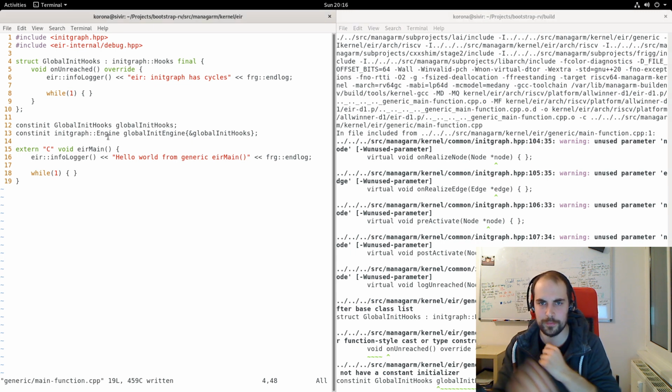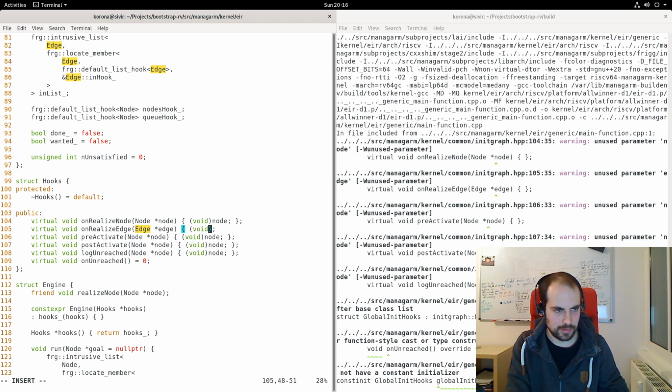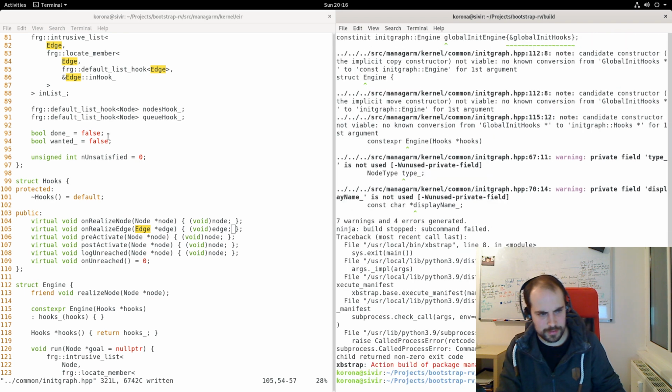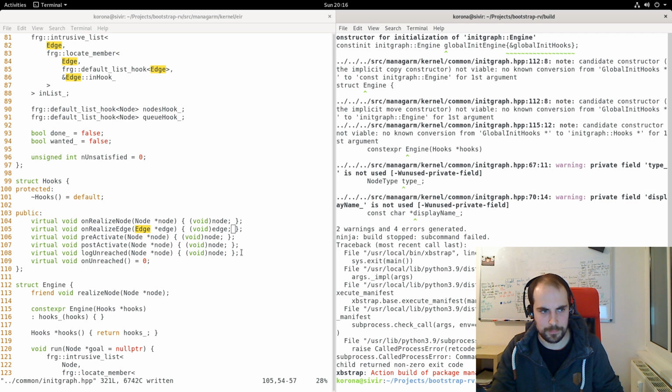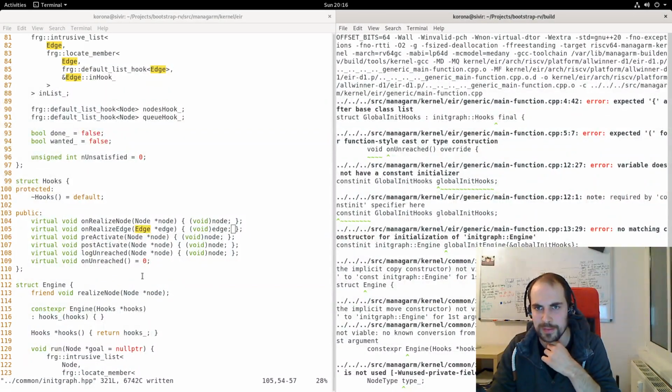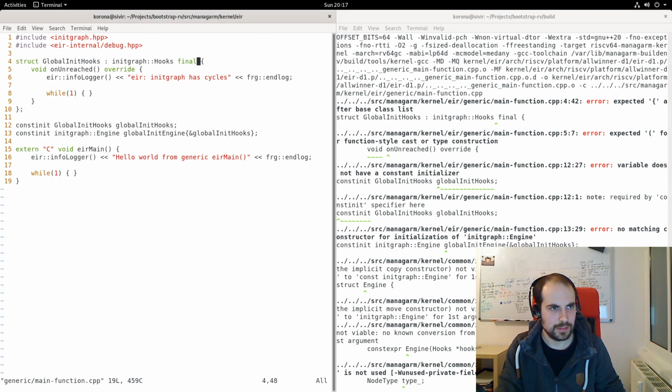Okay, we get a bunch of, yeah, okay, that's quite stupid. We get a bunch of missing or unused parameters, which we can of course just silence. I don't want to erase the names because they might be useful if people implement this class later on. Okay, I placed final in the wrong place, right? If it doesn't go here, then I guess it goes here.